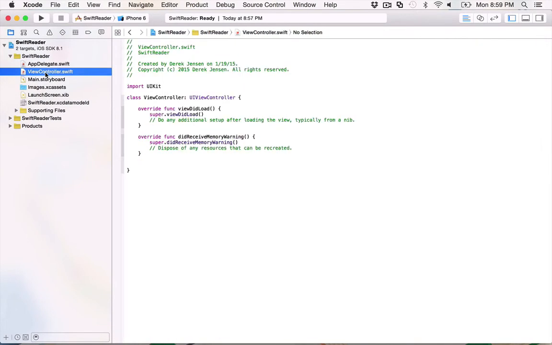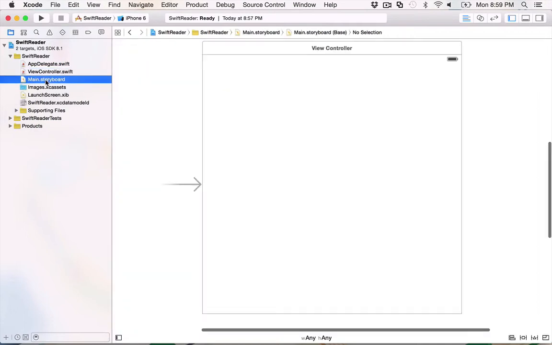View controller is the out-of-the-box view controller that's going to be given to you via a storyboard, which you're going to see right here. We have main.storyboard. Now, storyboards are really a graphical way to lay out your application as far as the transitions between screens and what type of segues and transitions happen when you click on a button or do some sort of gesture or something like that. This allows you to lay it all out very visually, which is what we're going to do and take advantage of in this course.